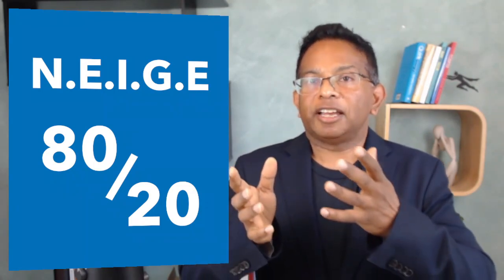The next thing is this, NEIGE. Does anyone in the chat have a guess what NEIGE might mean? Near enough is good enough. So I've seen people try to use ChatGPT to try and get a perfect answer. My goal and my general rule is to say 80% is good enough, and then I'll do the other 20% to edit it to get it to the way that I want it.